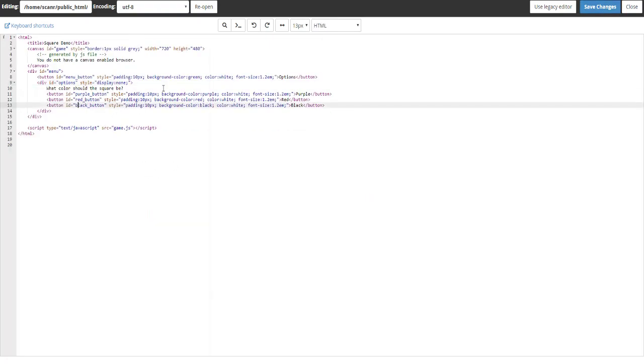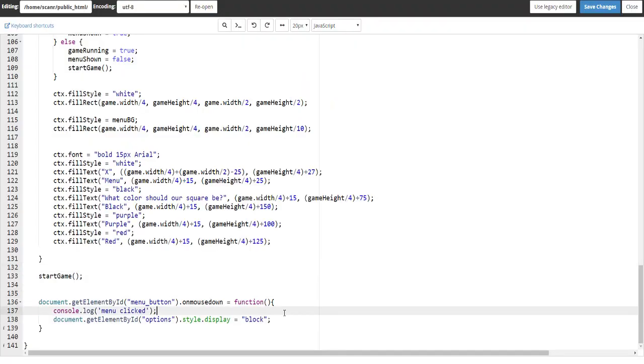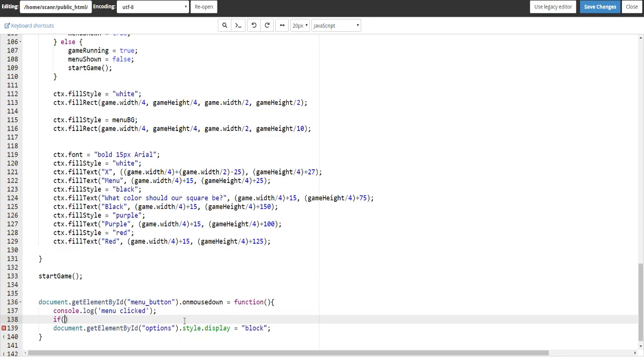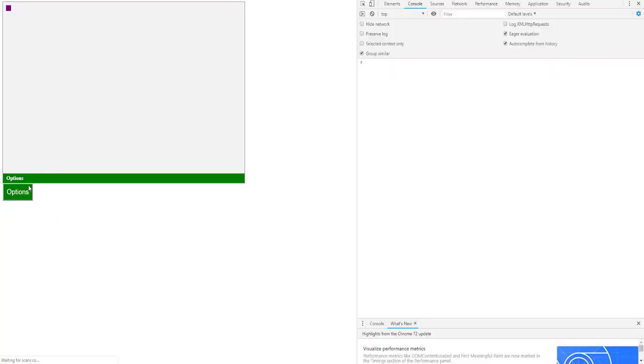So let me just real quick create a break tag here, and then on this logic right here we want to say if, or first off we'll create a variable. We'll say let css equal this, and let's just make sure that works.